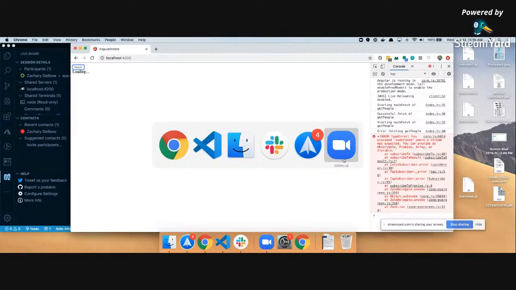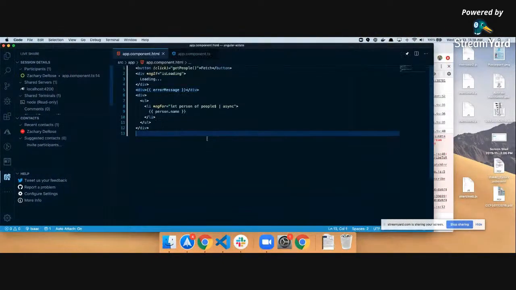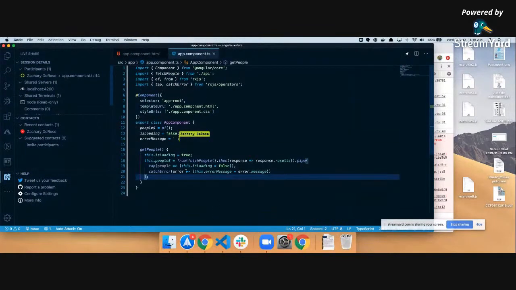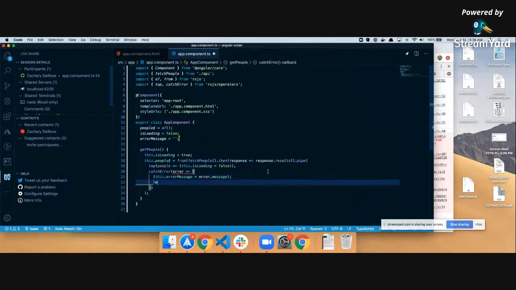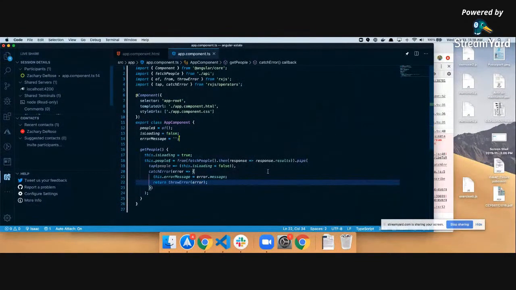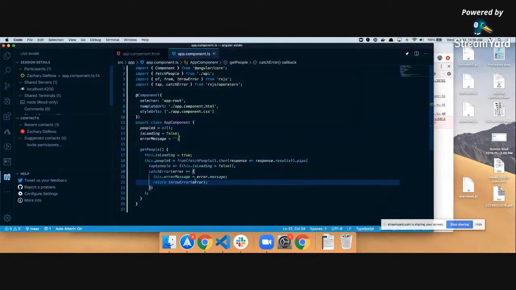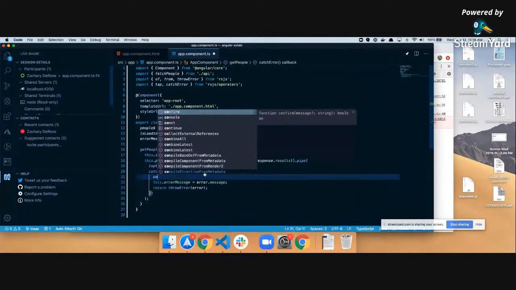Let's see, type error undefined. So I'm returning, I need to return an observable here. Let's see, do return throwError with error. I think that's what you do. Okay. There you go. So it threw an error successfully, but it did not update our error message. Instead, errorMessage equals error message. Let's console log here.